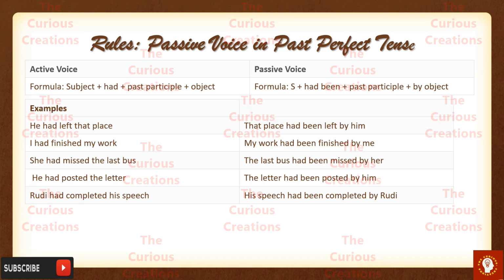Remember a very important thing: subject of the passive voice is the object of active voice. By object is not an essential part. In some sentences we do not have subject in active voice. In those cases, we will not write any object in passive voice too. But that we will do later, when we will do the different types of sentences. Past perfect continuous cannot be changed to passive voice, so this was all for past tense.